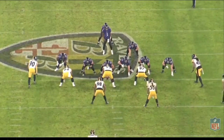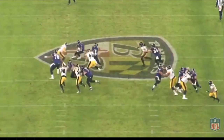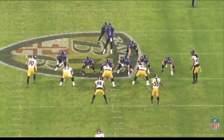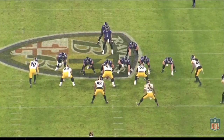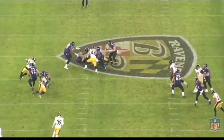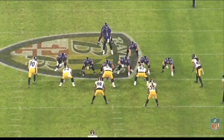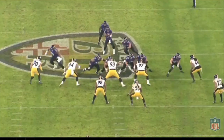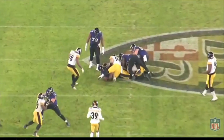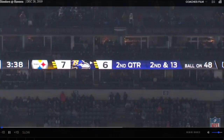So long story short, Dupree had a fantastic year, both as a pass rusher and a run defender. And again, I think he was better against the run than he was against the pass, and he was an excellent pass rusher in 2019. So Steelers going to keep him, whether it's on a franchise tag or a long-term deal, we shall see. Worst case scenario, it will be on the tag with the goal and the eye to a long-term deal. But plays like this show that Bud Dupree really became a complete player in 2019, talking snap count, versatility, pass rush. Obviously, that was the big improvement, but also his run defense. So really good stuff from Bud Dupree.